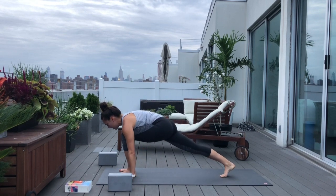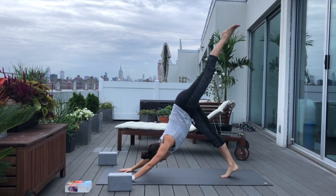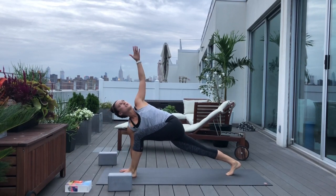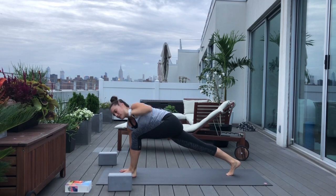Right heel spins up. Breathe in, down dog split. Left leg sweeps up and back behind us. Exhale, place the foot between the hands. Come back to your low lunge. From here, press into the right hand. Left arm reaches up for the twist. Take a breath in. Keep straightening out that right leg. Breathe out. Hand comes down to the mat.